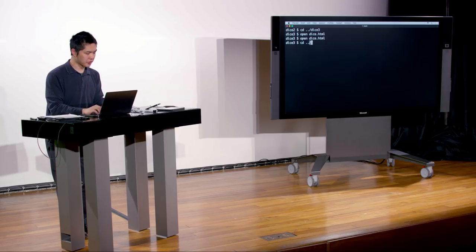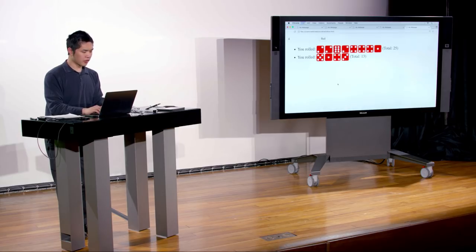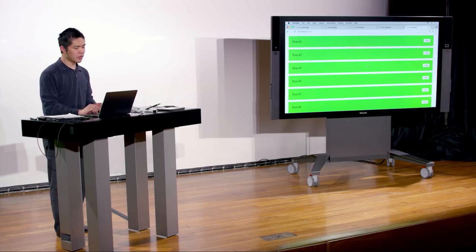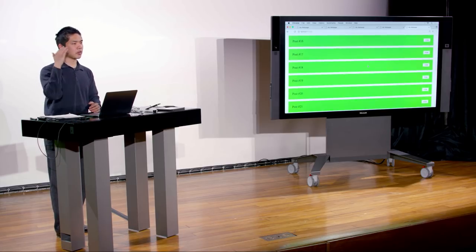And so if I now go into post 2 and run that, the result is very much the same as what we've seen before. We have this infinite list of posts. When I scroll through them, it generates new posts as well. And so that's taking what we've learned from JavaScript templating with handlebars and applying it to this situation as well.